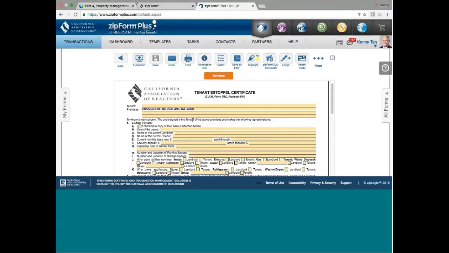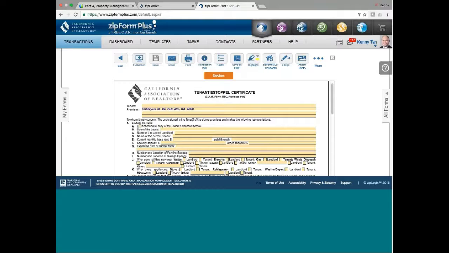To prevent any of these things from happening, if you're the buyer, you have the tenant submit an estoppel certificate. As a real estate agent who might be listing the property for sale to the buyer, it is usually the listing agent's job to get the tenant estoppel certificates from the tenants.